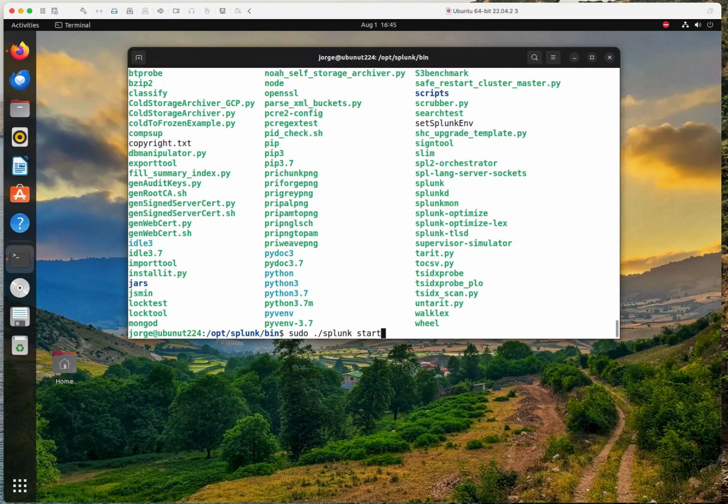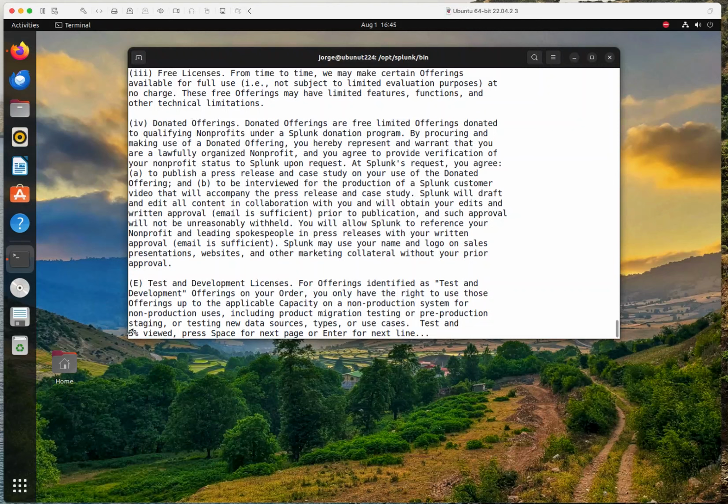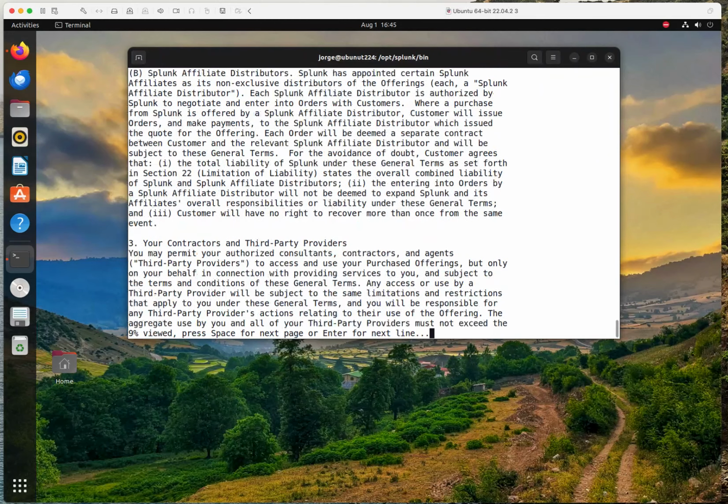So I'm going to hit enter. As you can see here, just press the space bar many times and you'll see that the progress percentage is going to increase as you keep going through the different pages.